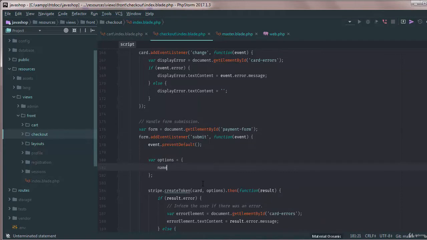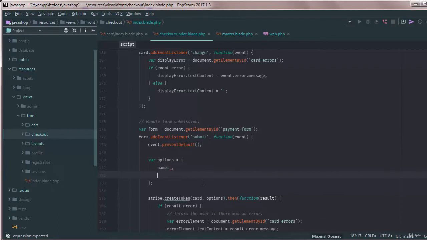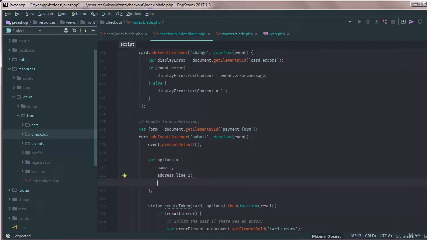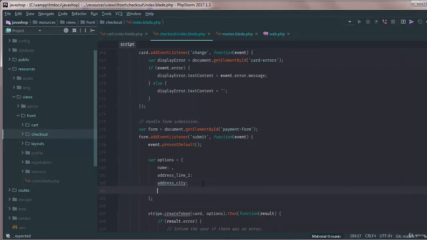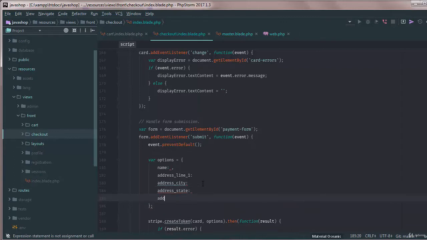So the name and then the address line 1 that are available in your Stripe documentation, and then the address city, address state, and then finally address zip.